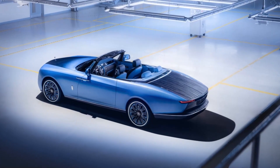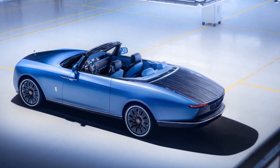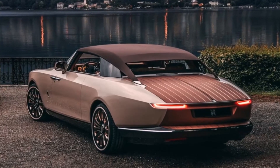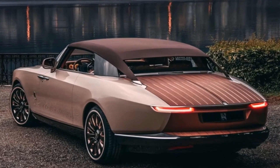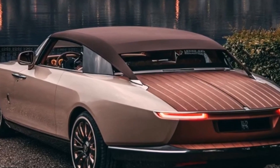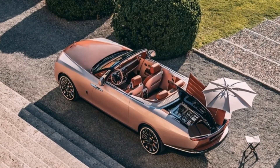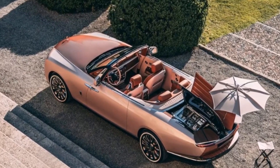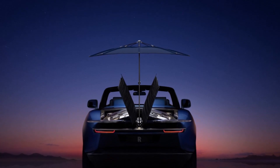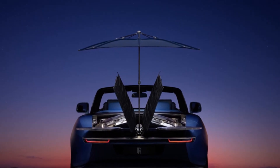Rolls-Royce's intricate attention to detail takes comfort and luxury to the next level — the company even sends a painted panel of the vehicle to the owner's home to inspect how the color would appear in different lighting conditions. The interior is as stunning as the exterior, and Rolls-Royce provides men's and women's watches by Bovet Fleurier. These watches are unique in that they can be worn as a wristwatch, used as a desk clock, or even a pocket watch. The car also offers rotating cocktail tables, matching stool seats, a full set of Christophel tableware, and two refrigerators in the same color scheme as the champagne bottles. Only Rolls-Royce can take care of such intricate details.